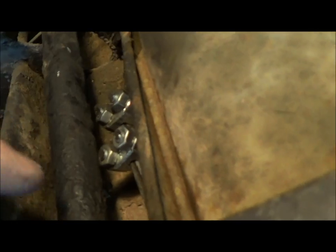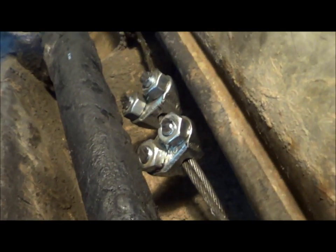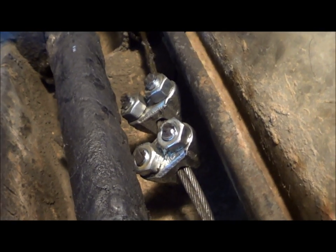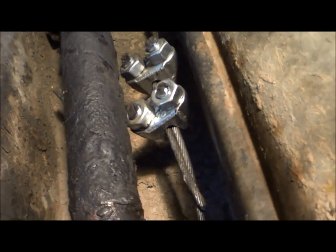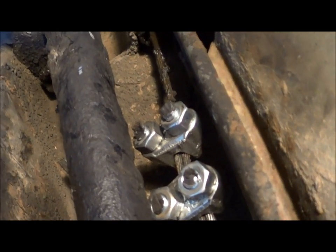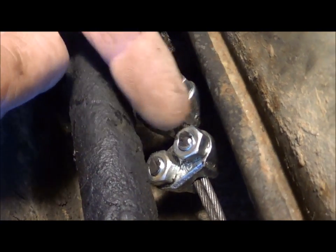I got into a question about how I spliced these cables, because I had to shorten them about six inches. I just cut them, and then under here in this airborne spot up above the shift linkage, I used a couple of those guys — laid the cables side by side, one on each side, and put two clamps there, and those will work out fine. I'm going to grease the heck out of them and they won't rust out. That's just what I did for the park brake cable — laid them side by side, put little clamps on there, and buzzed off all the extra bolt that was sticking out.